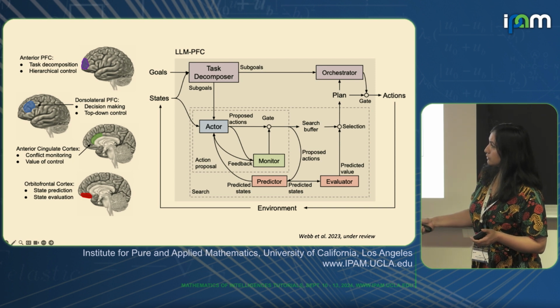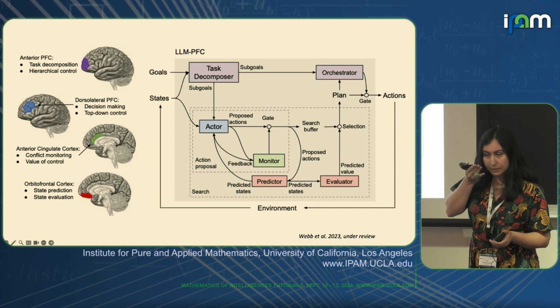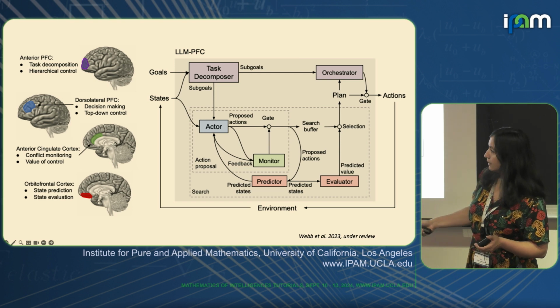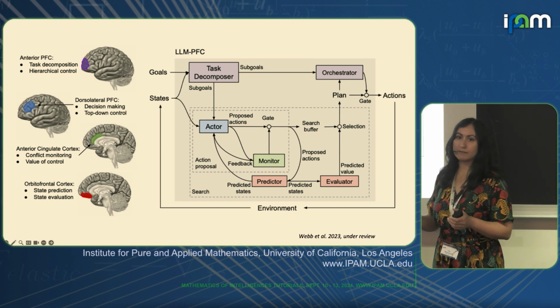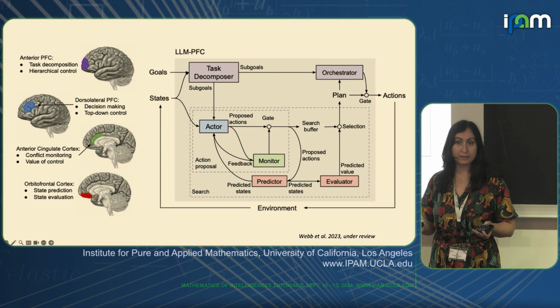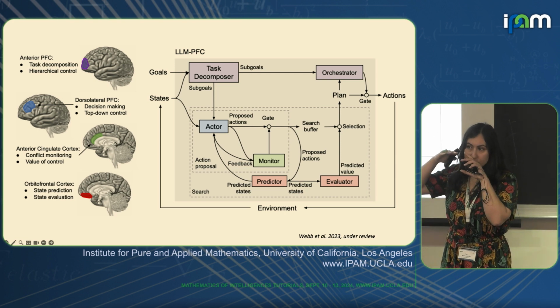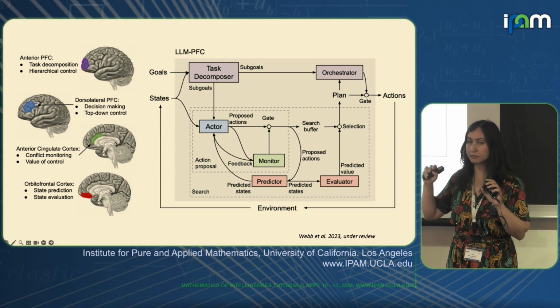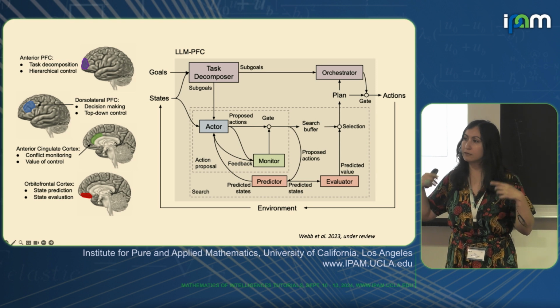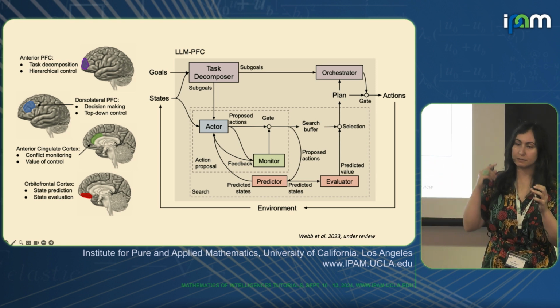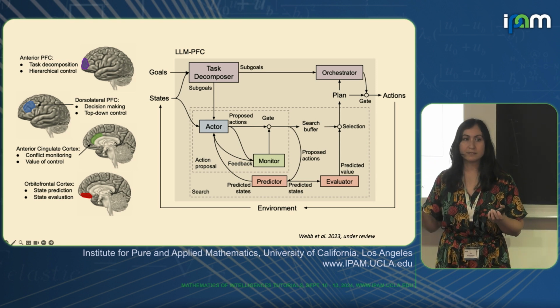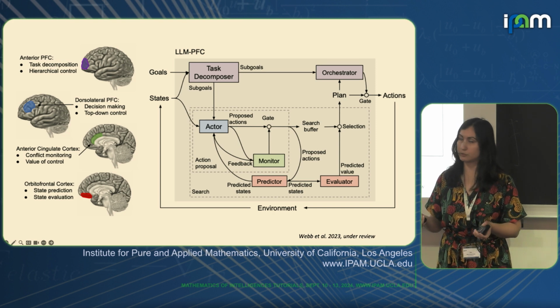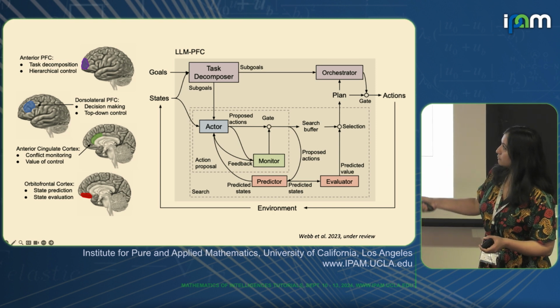And then you have orbitofrontal cortex, which is on the belly of the prefrontal cortex. It is involved in having state predictions and state evaluation. It is closer to the basal ganglia physiologically. And the basal ganglia is the hot part of the brain that has a lot of dopamine. Everywhere has dopamine, but this particular place is sensitive to value and to sequences of motors. So you have these parts of the prefrontal cortex.